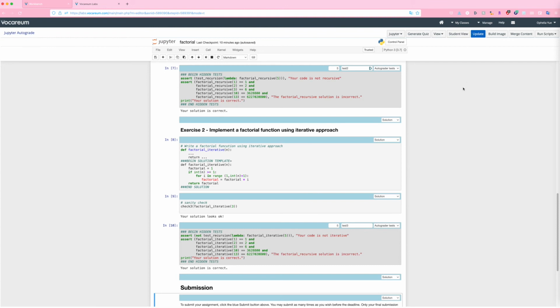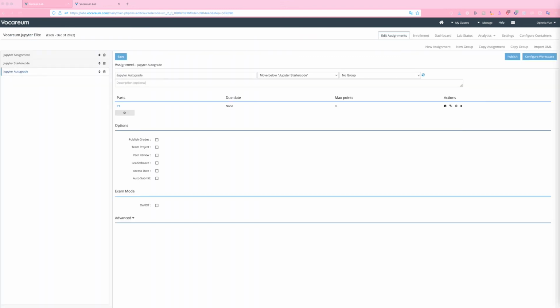We won't go through these options up here, but generate quiz is used if you have multiple choice quiz. You can actually post-process a markdown file. Build image if you're bringing your own container image, for example, and merge content is used if you have multiple problems that you want to combine into one. These are just some of our other complex options. If you have any questions about them, you can go ahead and reach out to us.